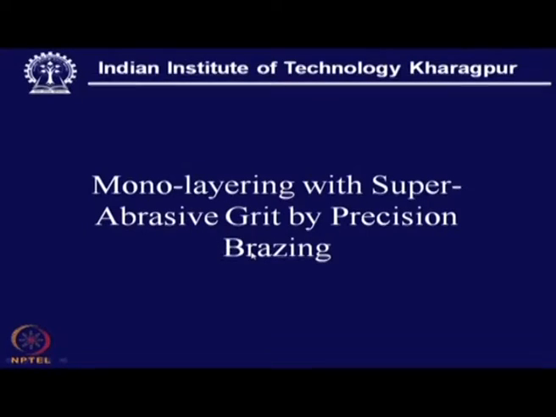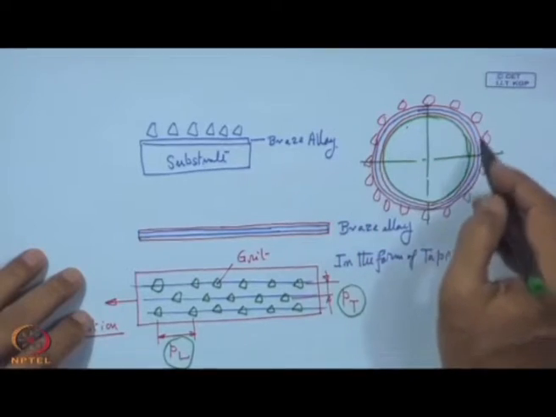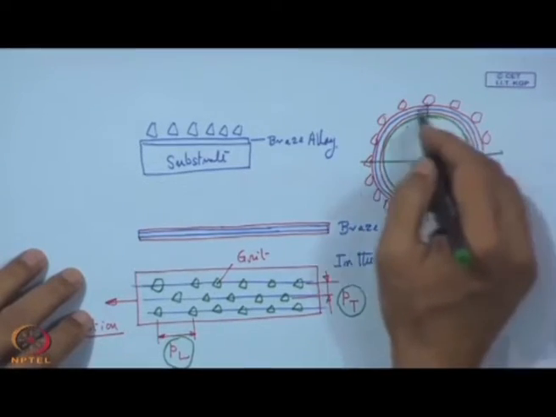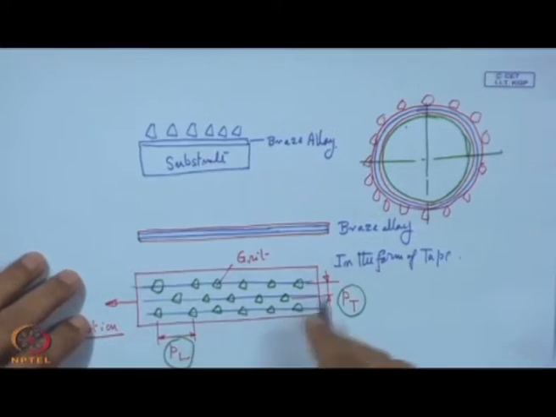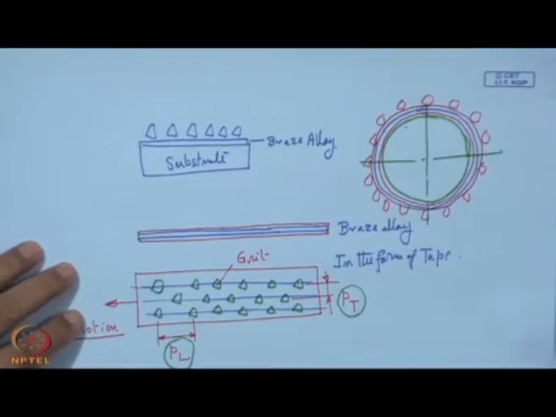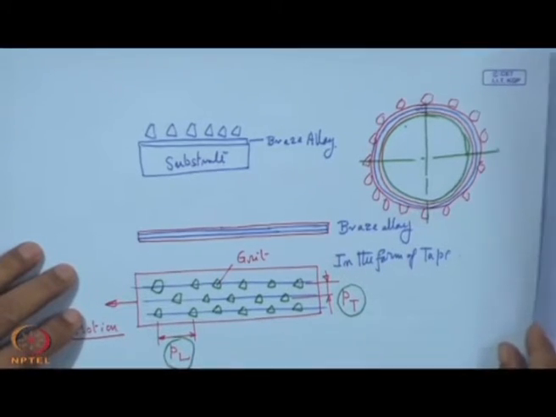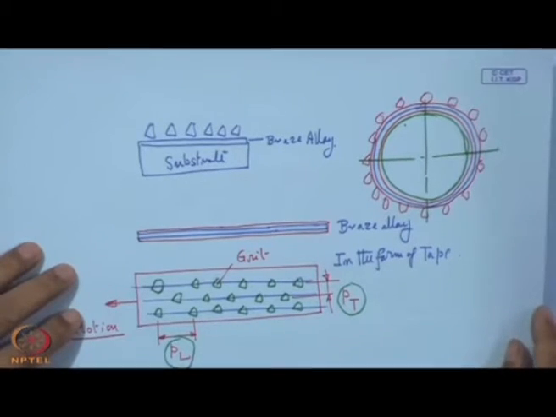In that case the whole purpose of this tool would be seriously affected, because the whole idea is to have one layer formation, a monolayer. It is not just a few micron coating, but just a layer of bonded abrasive, and if we can achieve this, that will be a great leverage in the manufacturing of one of the most promising tools.